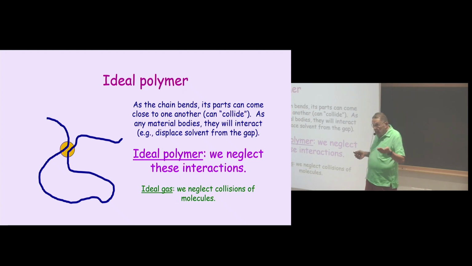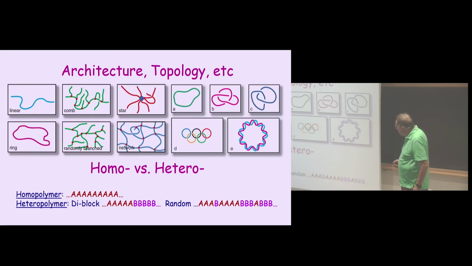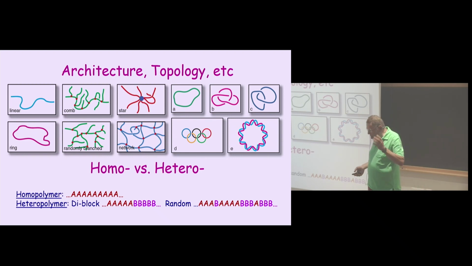But again, ideal polymers come in many different varieties. And here are some examples. You can have ideal linear polymer. You can connect ends and have ideal ring polymer. You can have ideal branched polymer of this type, or this type, or this type, or you can make a whole network of ideal polymers. So you can make everything. You can also make homopolymer, which consists of all monomers of the same type, or heteropolymer that consists of different types of units. All of them can be ideal.